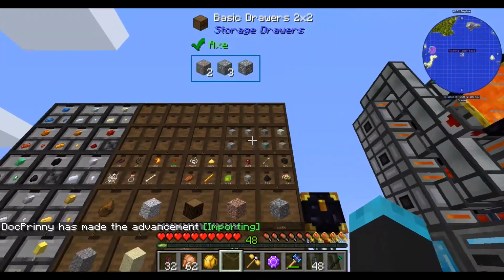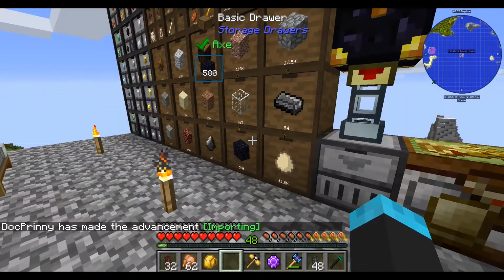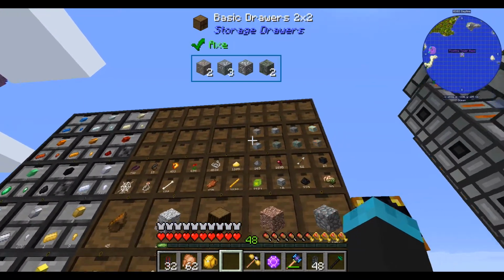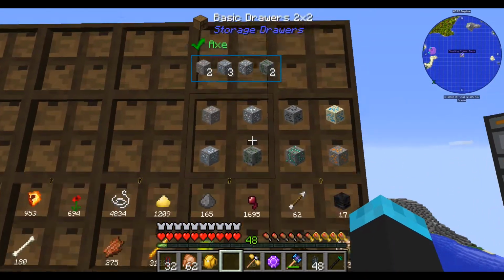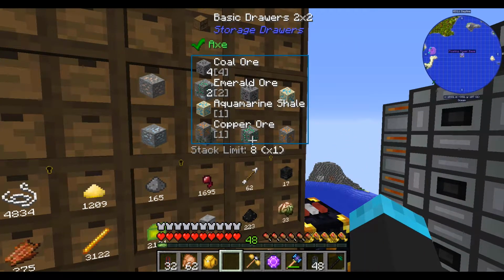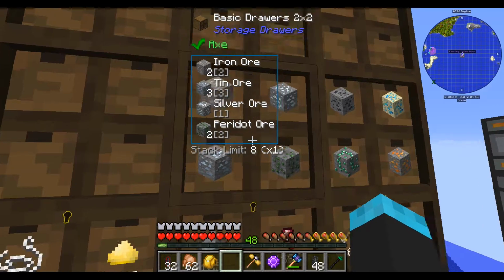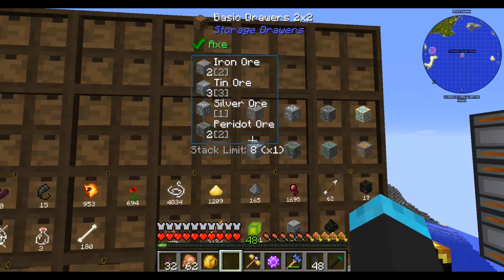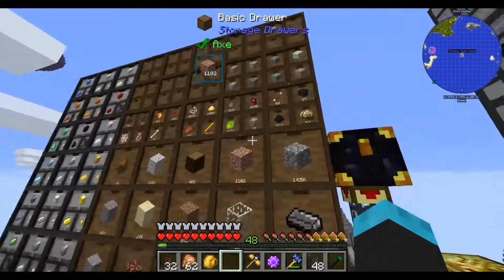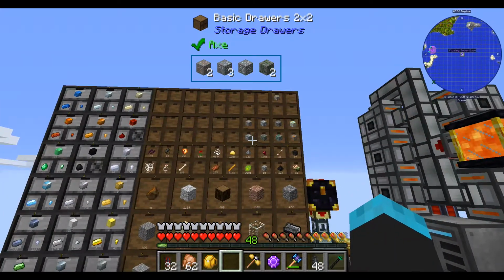Okay, so we are starting to get stuff here. And you'll notice things will pop in here and then go down. And then it's just going to fill out these. I mean, there are like 40 different slots to fill out. What is this? What is that? Peridot ore? Very interesting. We got some emerald right there, I think. Yep. Some aquamarine shale, copper, some coal. We've got peridot ore, silver, tin, and iron. Oh, and it looks like some gold. Sweet. And this has only been running a couple of minutes. It would be even better, I think, if I had the correct power source.